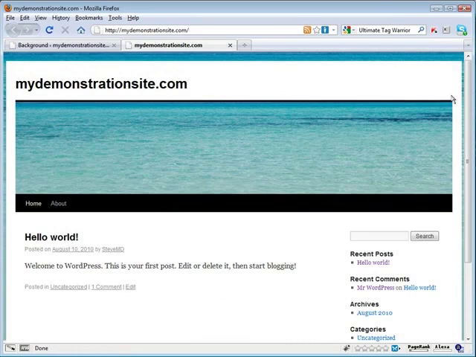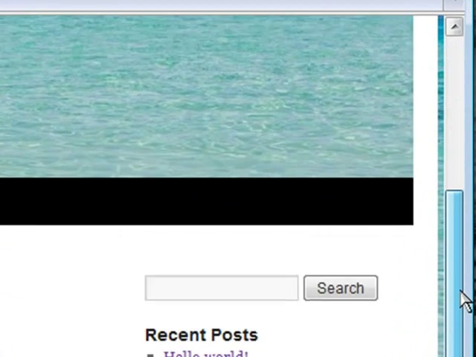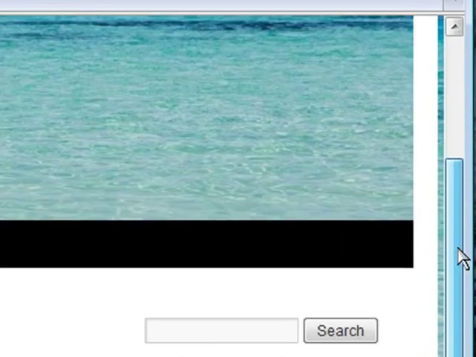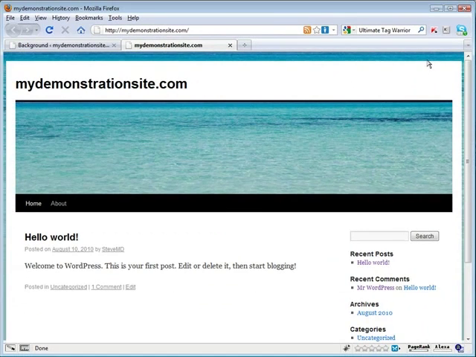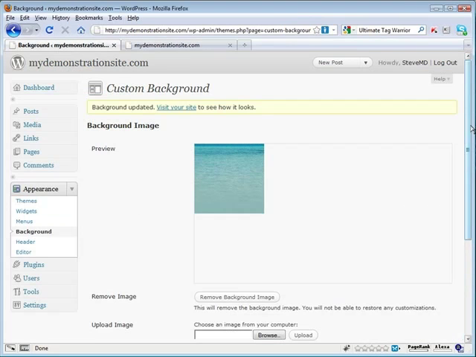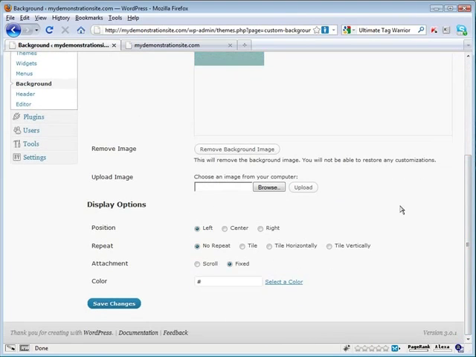So you can see that where we had fixed the background, it's not moving now as you scroll down. You may have certain situations where that's something that is required, or something that will make your site pop even more. So that's a cool little addition that was not available in prior versions. So you can see you've got a lot of flexibility and functionality here with just the background.